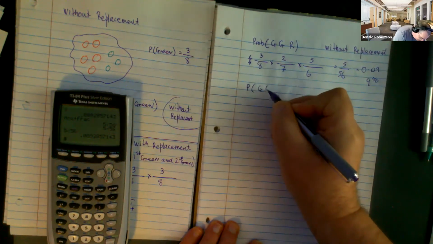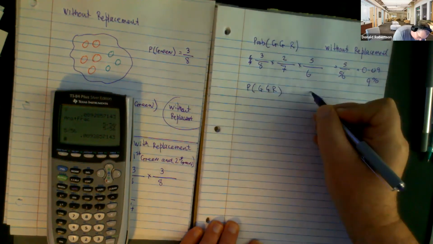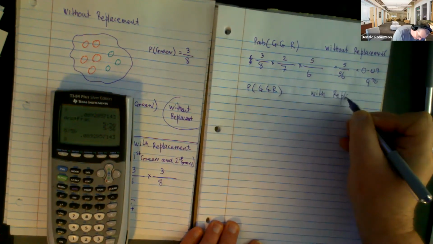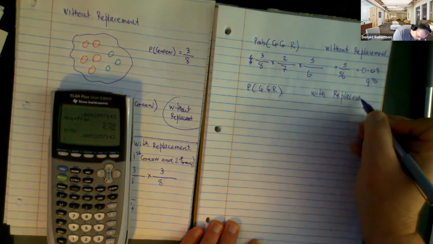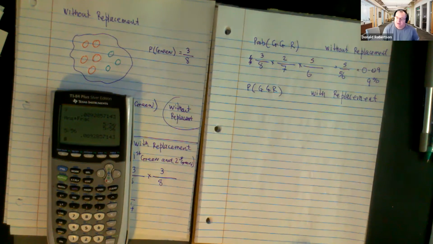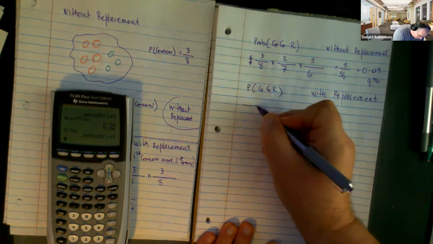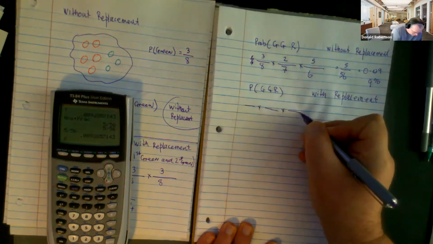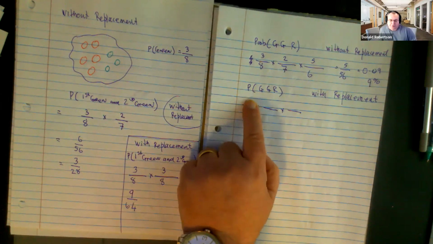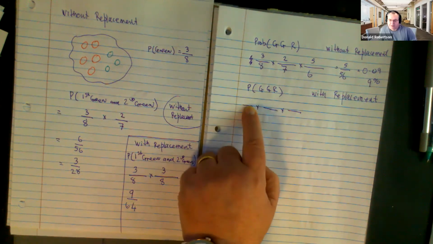Same event, but this time with replacement. So each time you take the bead out of the bag, you look at its color, and then you chuck it back in the bag after you're finished. So it's still going to be 3 probabilities multiplied together. Okay, anybody want to tell me what the first fraction is, the first probability? That's getting a green right at the beginning.